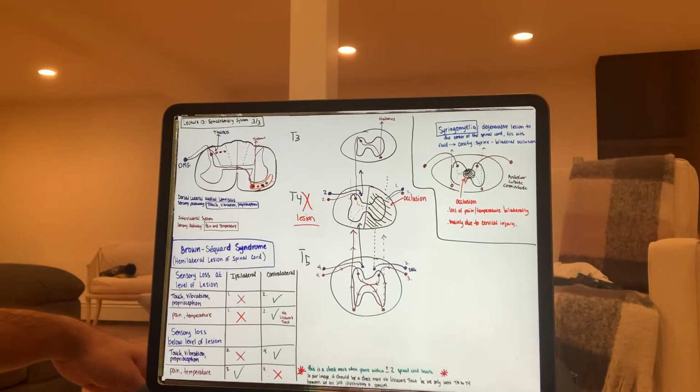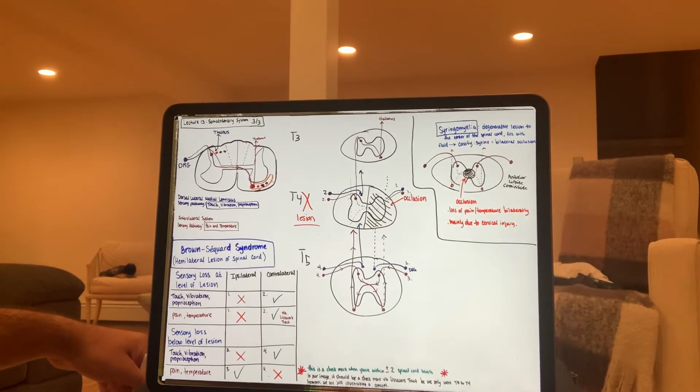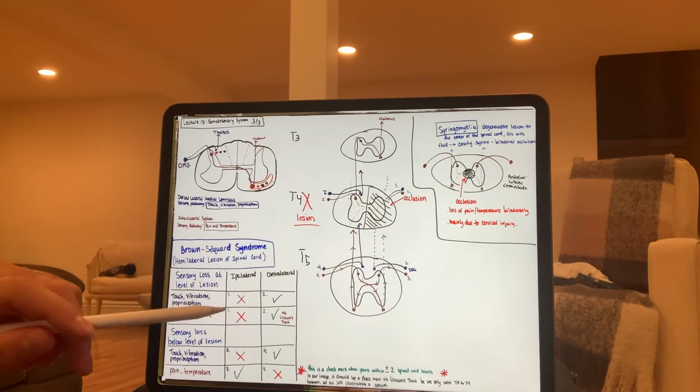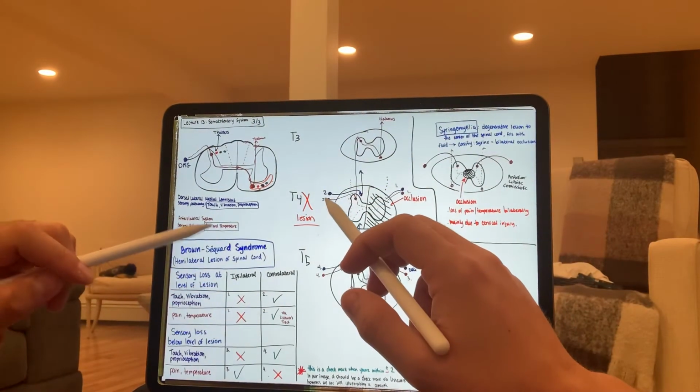I can go straight up. Yes, which was opposite on the other side where it came in and there's an occlusion, so it could not function. However, now we look at the anterolateral system, which is for pain and temperature, and we're on the contralateral side.